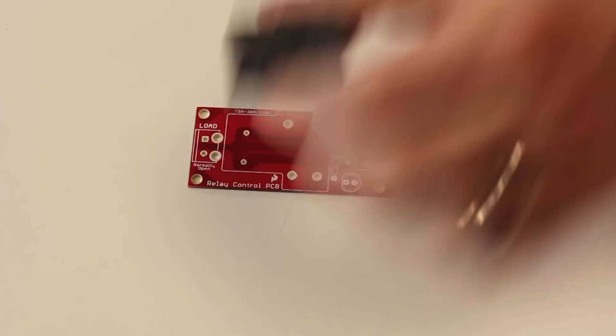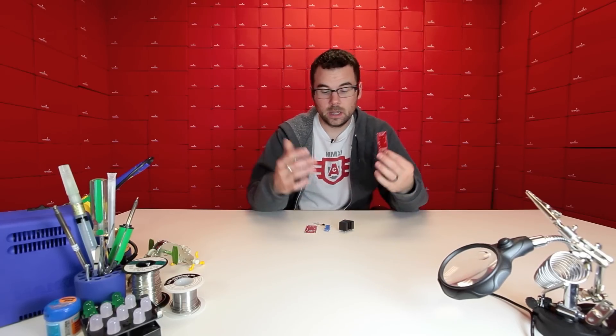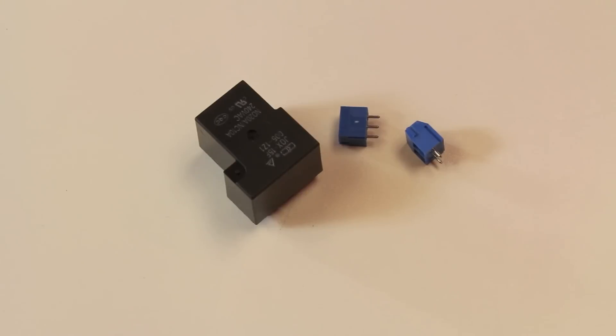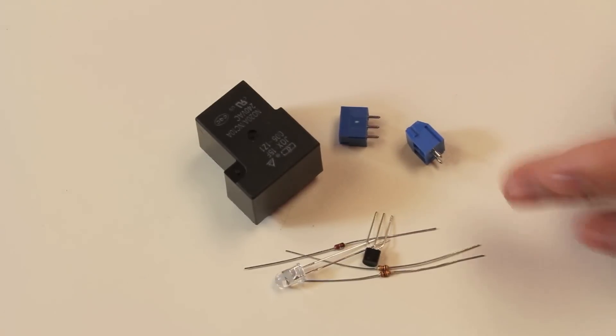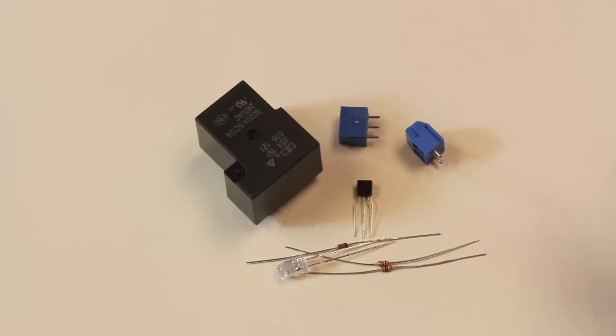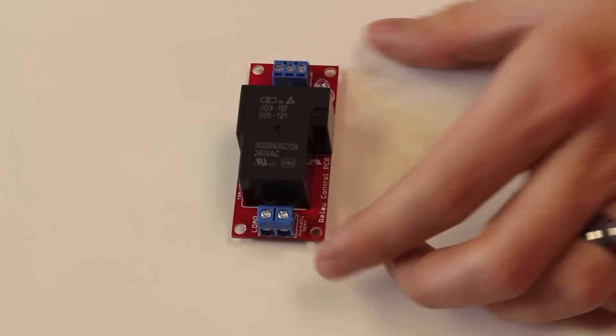This can support our really large 15 amp relay — it fits right in there like that. So if you're looking to control relatively large loads, the Beefcake Relay Kit is probably what you should be looking at. It comes with the relay, some connectors, the PCB, and a couple of components. It uses just a simple transistor to control the relay, so you don't need much input current to trigger it.